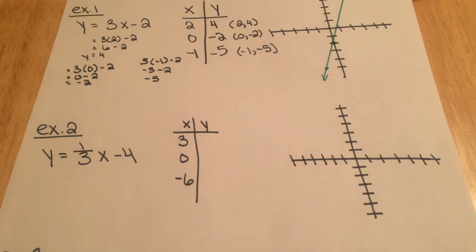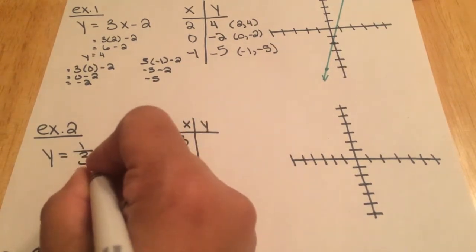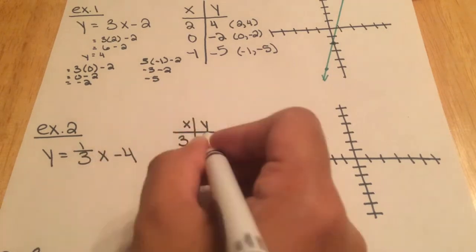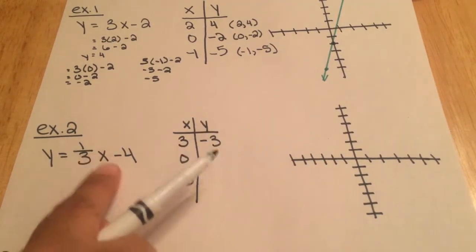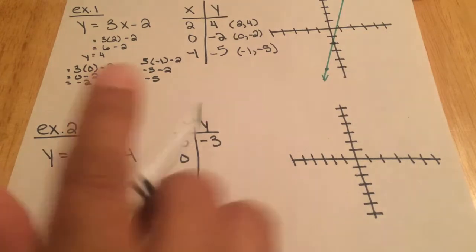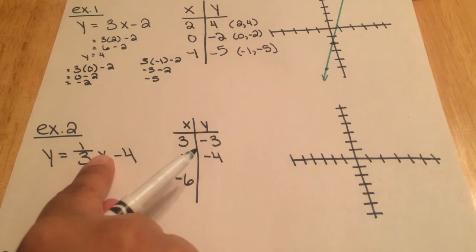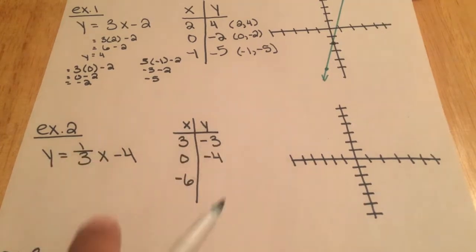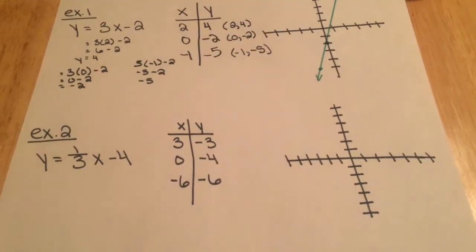Then we're going to do some math. I'm not going to waste a whole lot of time on this, but we should be more comfortable substituting in that 3, multiplying by 1/3, 1 minus 4 we know is going to be -3. If we substitute in 0, that's really nice because we can cover up all this. Again, this is going to be important when we are graphing using intercepts. And I'm left with -4. And then if we multiply -6 times 1/3, that is -2, minus 4 gives us -6.